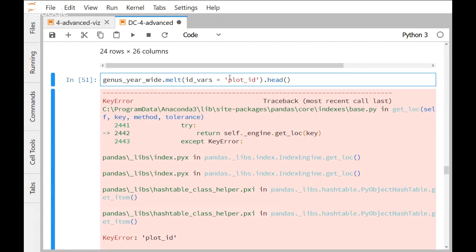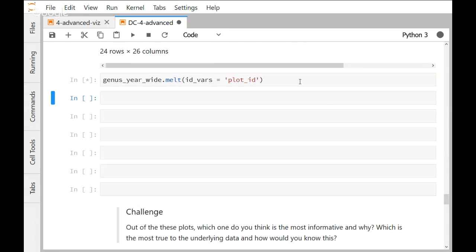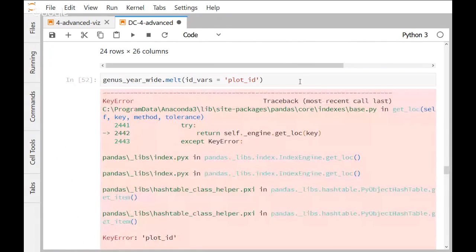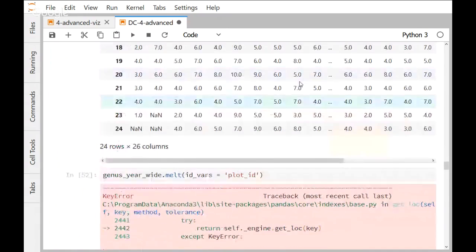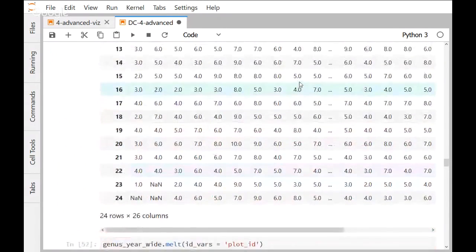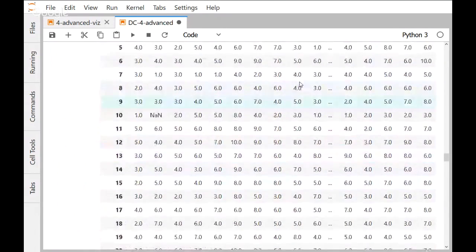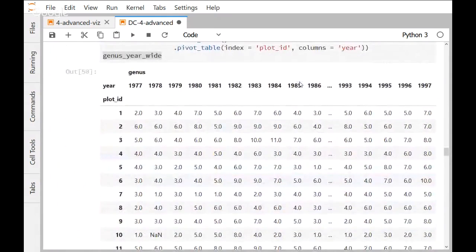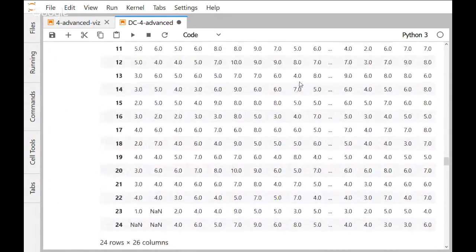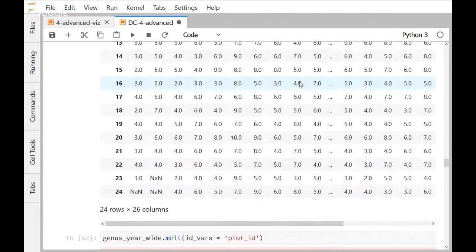Sorry, what did I do wrong? Yes, we want to.